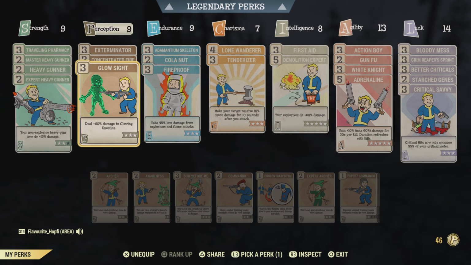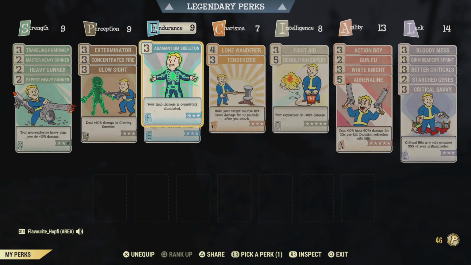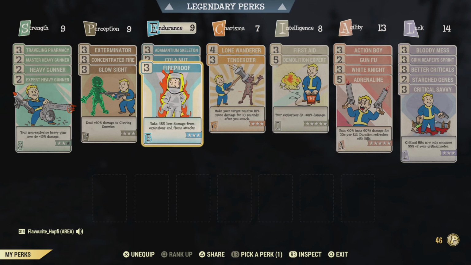There are some events, Uranium Fever for example, where basically half of your enemies are glowing, so you can take them down really fast. Anyways, moving on to endurance here. We do have adamantium skeleton and fireproof. These are pretty much essential in my opinion.